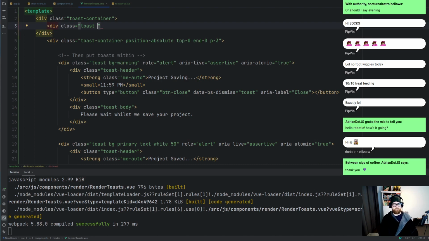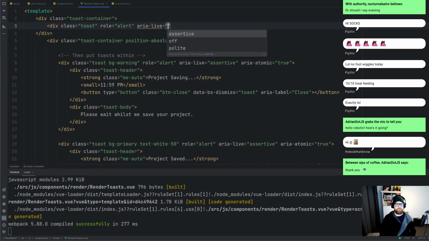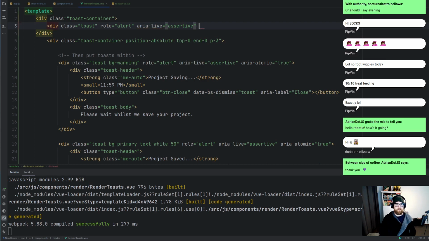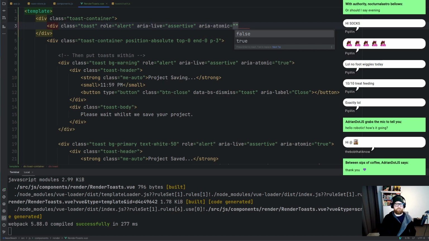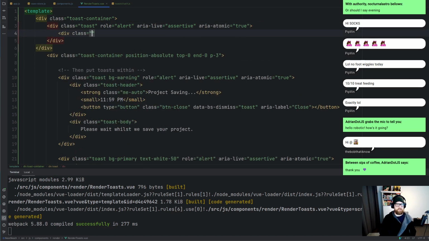And then we won't worry about the BG warning or anything like that. We'll go role, alert, aria-live, assertive, aria-atomic, was it? Yep, equals true. Div class equals toast-header.